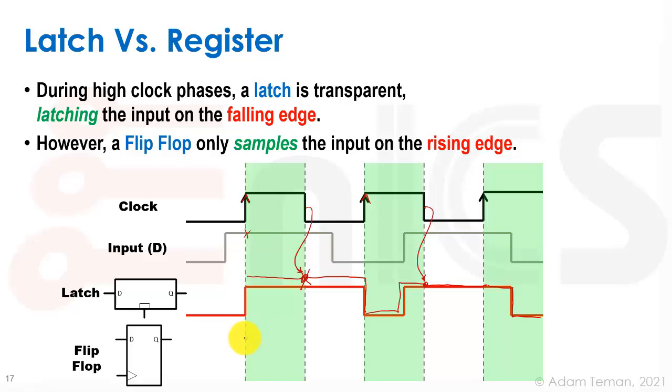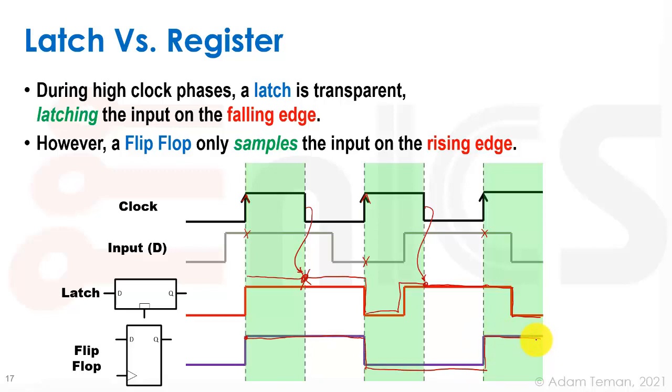So the flip-flop is going to turn into a 1 over here, and it's going to keep that value until the next positive edge. Now at the positive edge, we're going to sample, and we see that there's a 0 here. So here the output is going to transition down to a 0, and it's going to stay at a 0 until the next positive edge. Here again, we sample what we have in the data. The data is a 1, so it's going to rise and keep that level until the end.